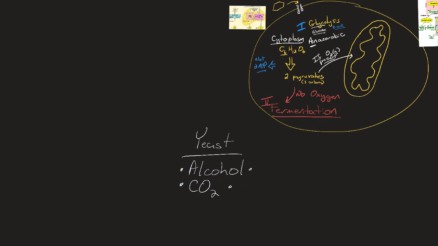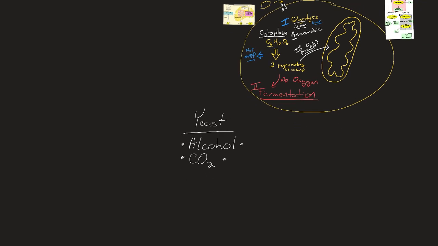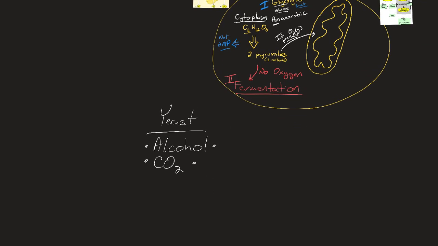When you cook bread, you burn off the alcohol, and the CO2 makes the bread do what? Rise. It makes little holes in the bread. When you slice bread, you can see the holes where the yeast used to be, and it produces those little cavities. So in any case, that's what yeast do. Some bacteria do the same thing. You could use bacteria to do the same thing.